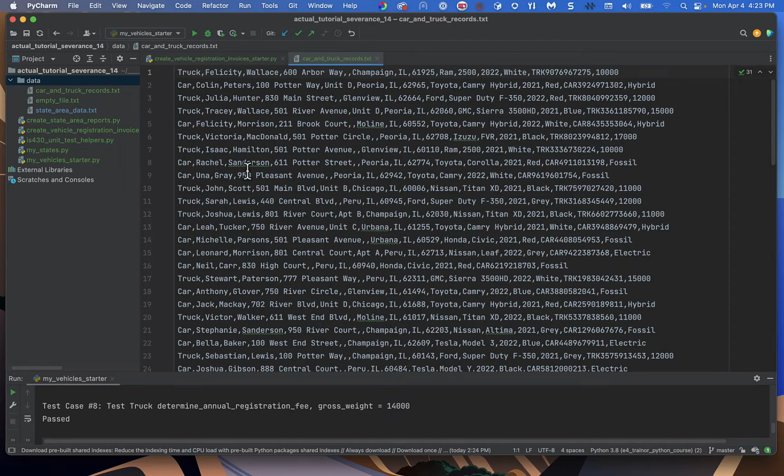Okay, so we have a truck, a car, a truck, truck, car, truck, truck, car, car, truck, truck, truck, car, car, car, car, car.